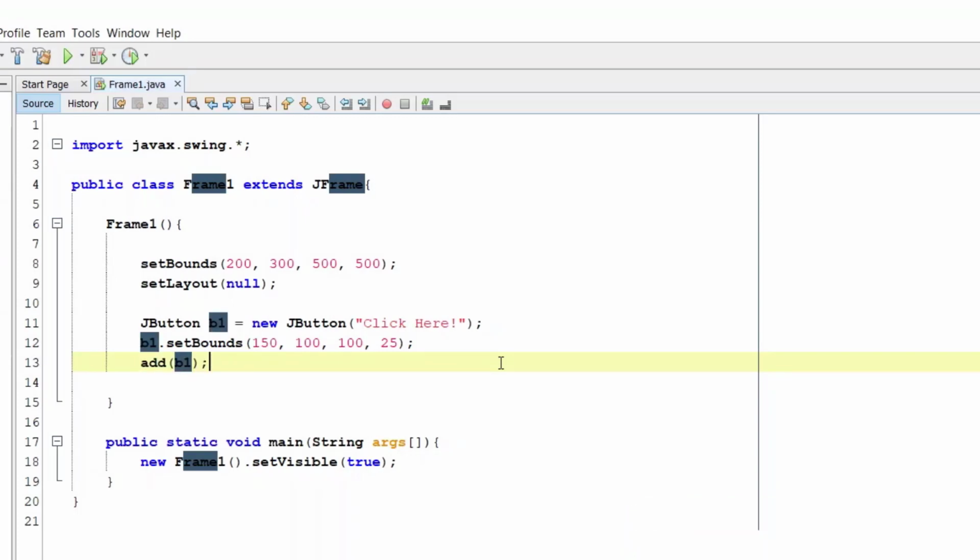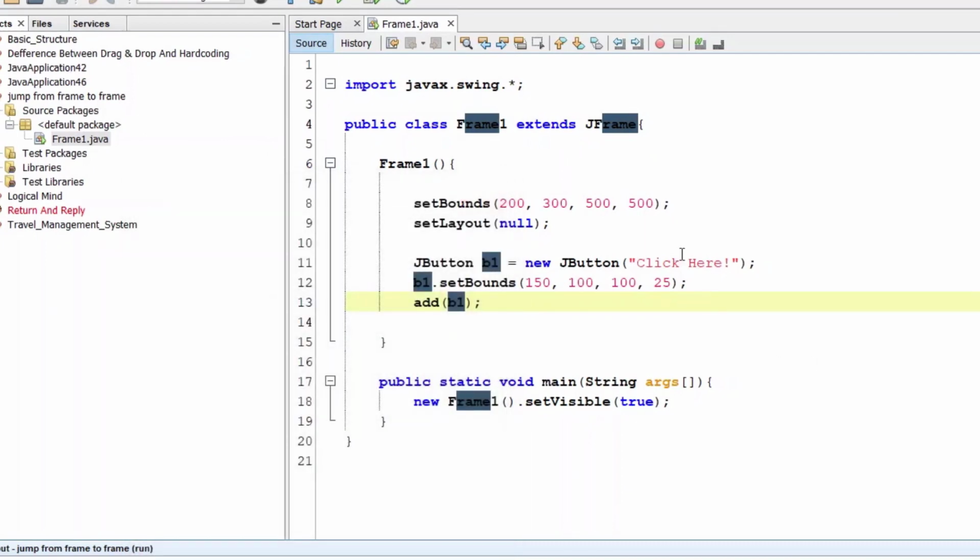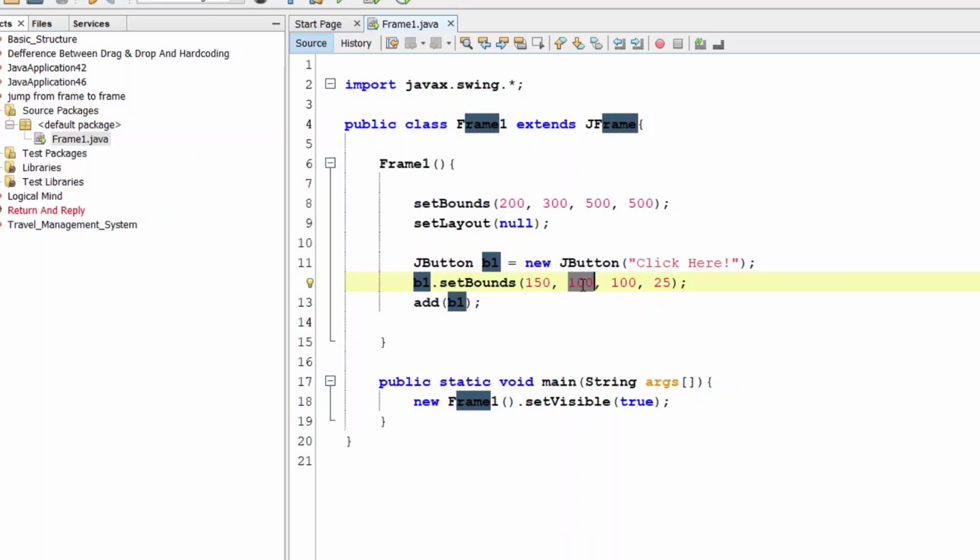Save it and press Shift F6. Okay, it's running. It takes time, the first time you run NetBeans. Where did it come? I want it here. It's okay, I will put it a bit down. Suppose 300, no, 200 suppose.